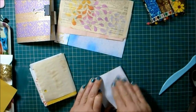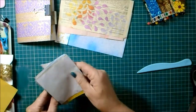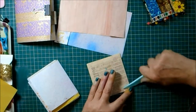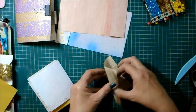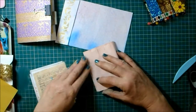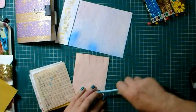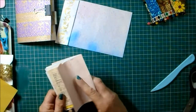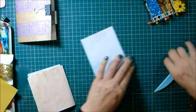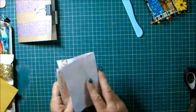So this bit takes a bit of time, especially when you're doing a full-size journal, because I sit and do this to every single page. Everyone who makes books does, you have to. It is a little bit time consuming. Obviously the fun bits are the decoration and that, but if you want to make a book, you do have to spend a little bit of time. And obviously this is a tiny book, a notebook really, or mini journal, because it's only going to have 48 pages and one signature, and it is dinky because it's got to go into a thing.